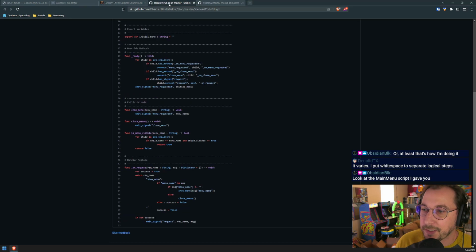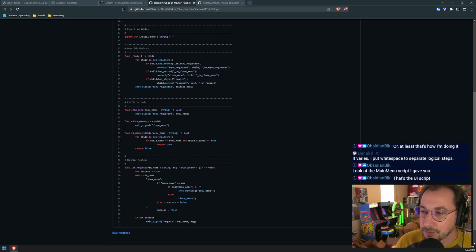Oh, they all have the handler for show menu, close menus. Actually, that's the UI script.